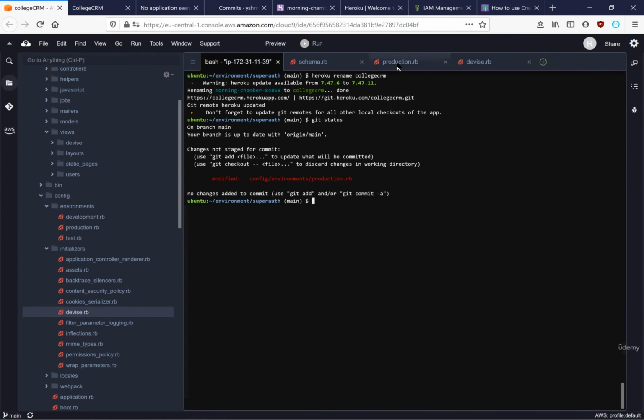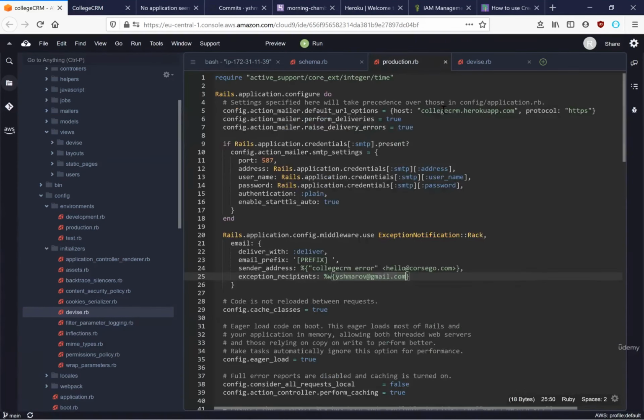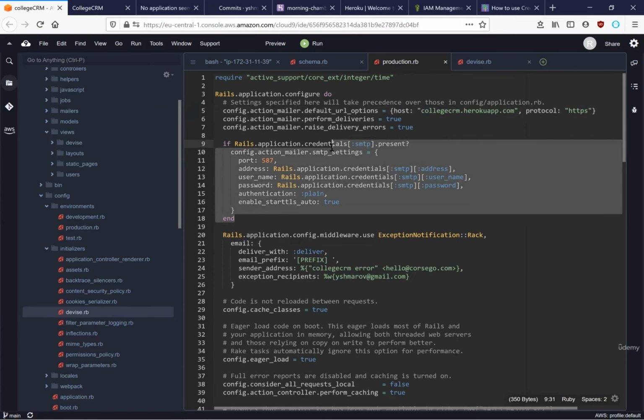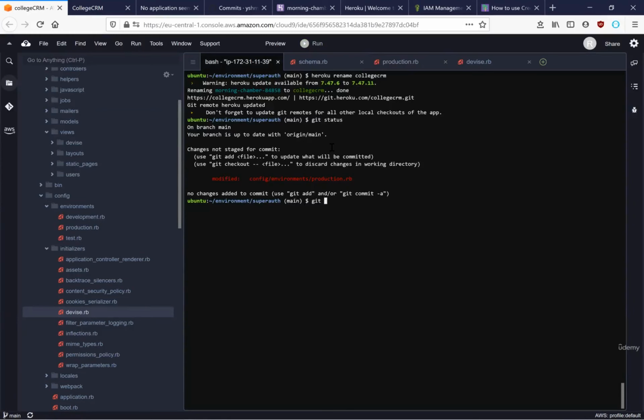So I have changed the host to college CRM, herokuapp.com. And you should also update your credentials for sending emails in production. And when done, I will say git add all, git commit master, update app name in production.